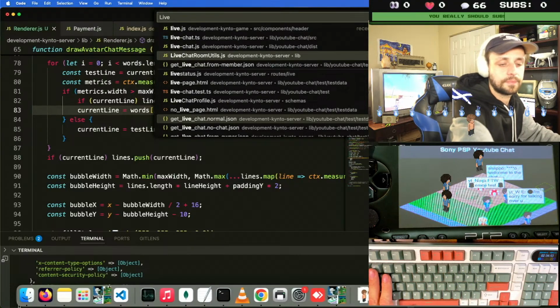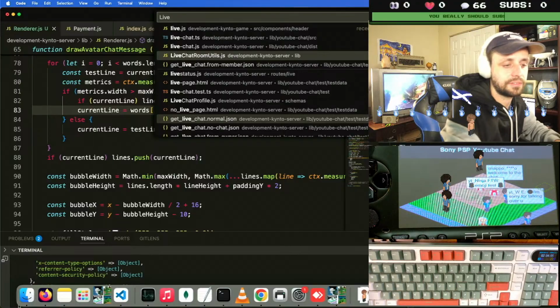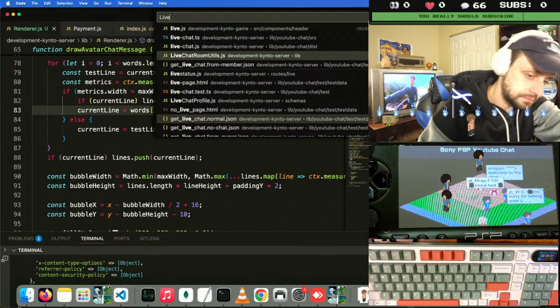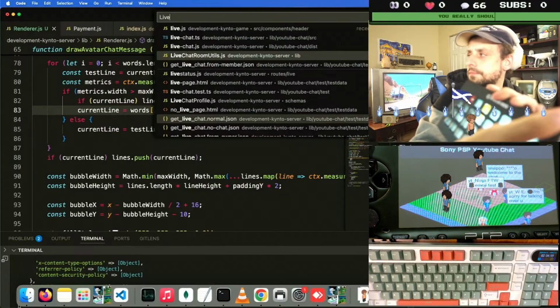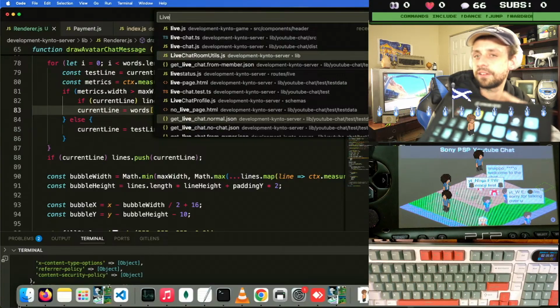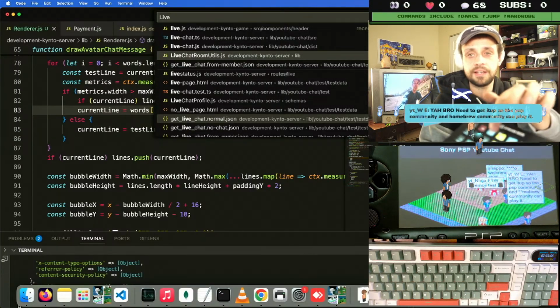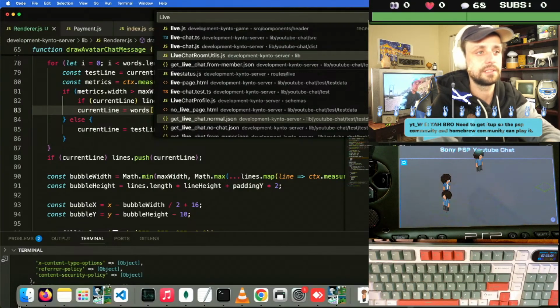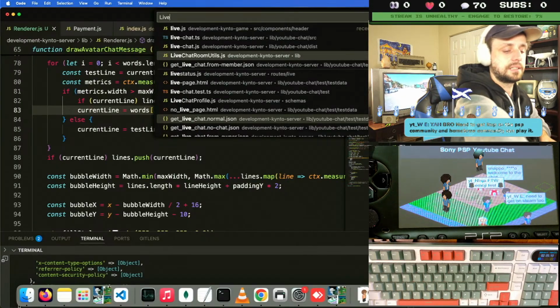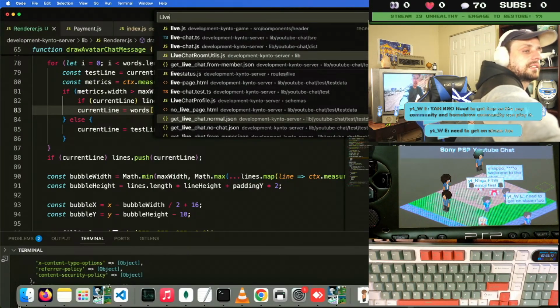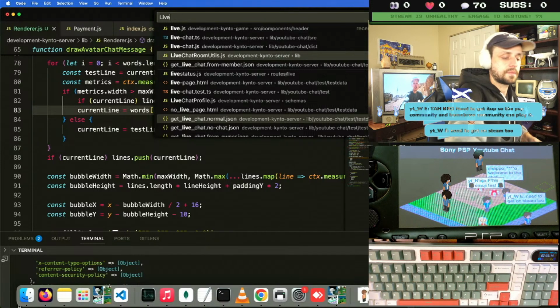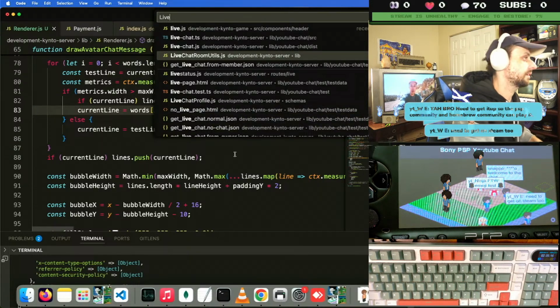Because I have this, see if we can grab it. I have this thing with buttons that do features on Kynto, so I can control stuff. Yeah, bro, need to get it up so the PSP community and homebrew community can play it. Need to get on Steam too. Yeah, we'll start with the PSP one.